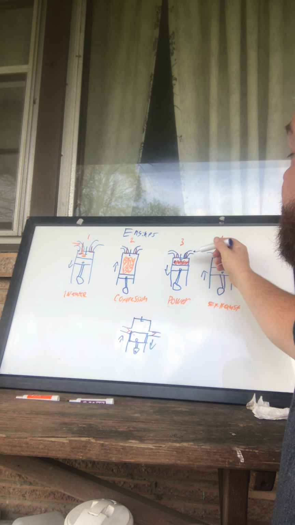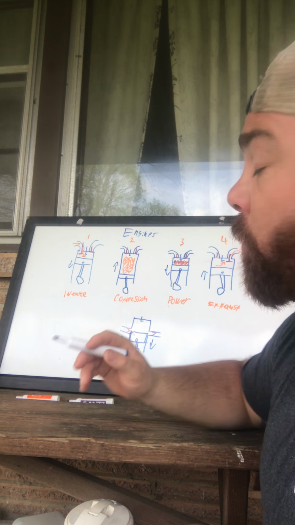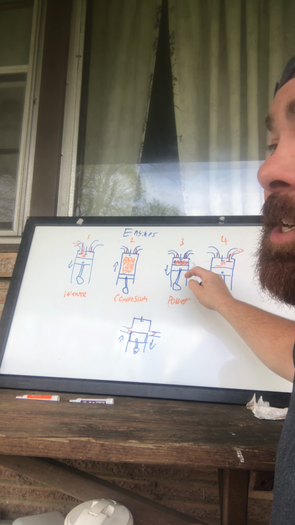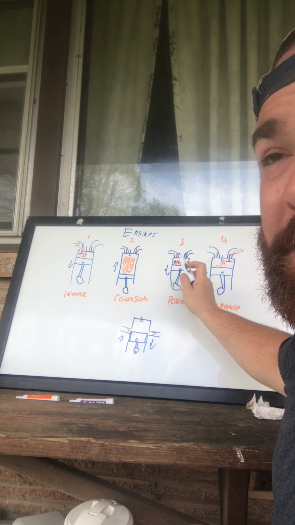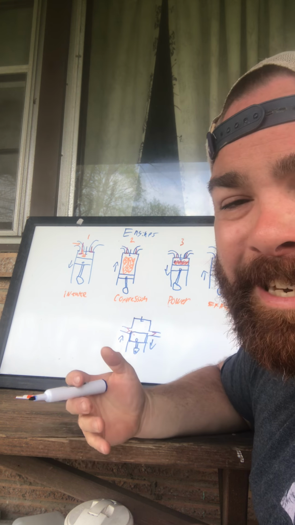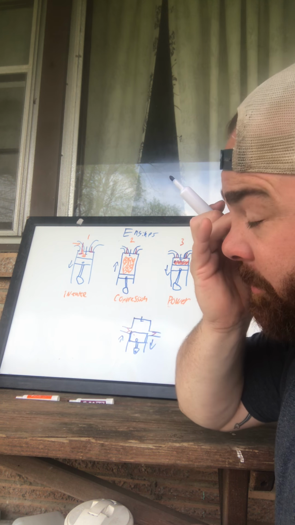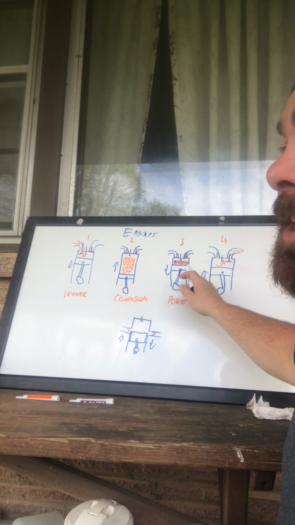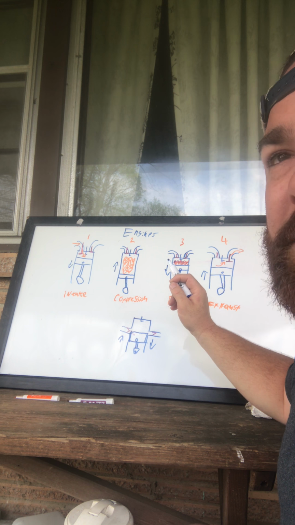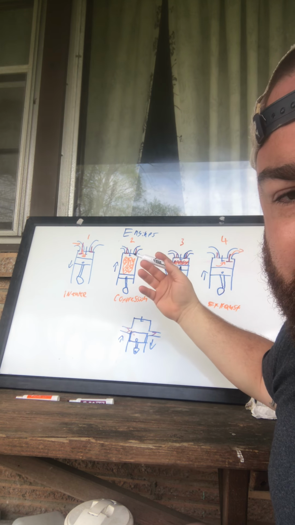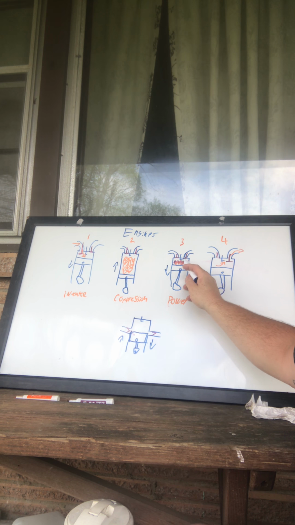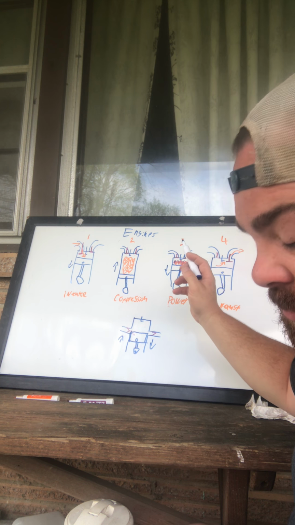Stroke three is what's called the power stroke. Once this piston gets to the very top, and this crankshaft is at the highest point, holding the piston up the highest, that's an area called TDC, top dead center. That's the industry shorthand for it. Once it gets just to the top at the right moment, this little L I've drawn right here in all of them, that denotes the spark plug.